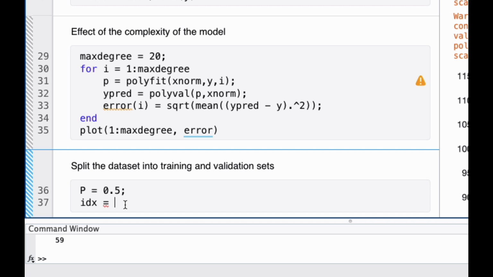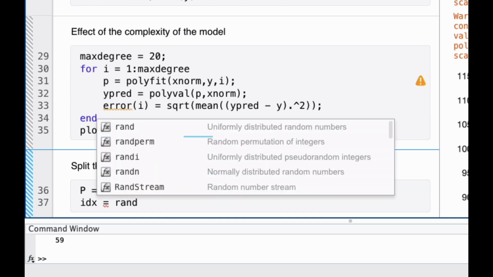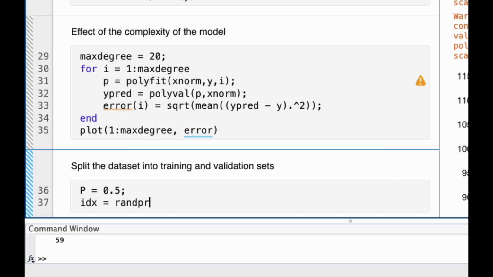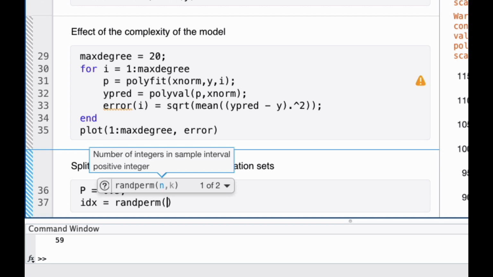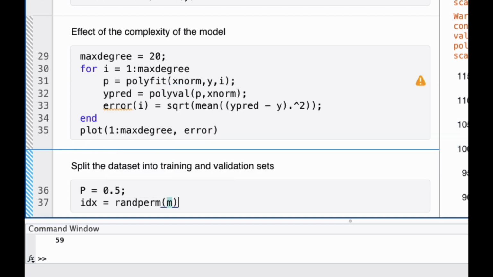Here we are going to use the function randperm. What this function does is that it will generate 59 integers, 1, 2, 3, 4, 5 up to 59, and then perform a random permutation, so that it puts those integers into a random order. It takes as argument just the number of integers that need to be shuffled.